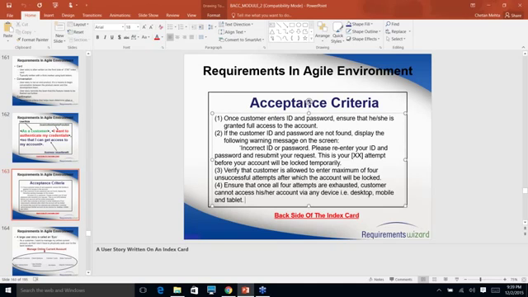No, you can do that. You can, of course, say, let's suppose I can say here, display the following message once the account is locked. Because of the shortage of space, maybe that's why I didn't do it. I wanted to keep it as brief as possible, so that's why you excluded that. No, that's the right thing. You don't want to keep writing a lot of details here, but in the example you took, that we need to display a message, that is a valid point you made. We can add it here because it is adding value to the story, so that the developer, when they are writing the code, knows that once the account is locked, we need to do something. We need to show the message on the screen.